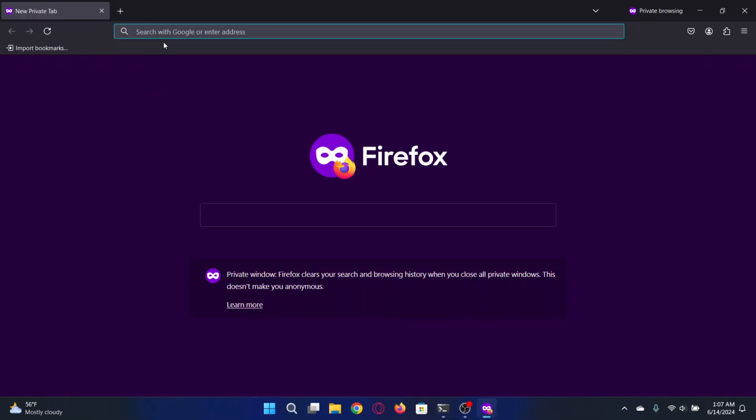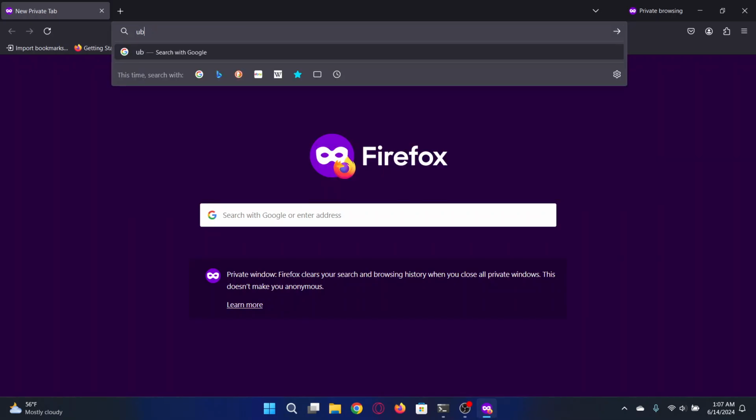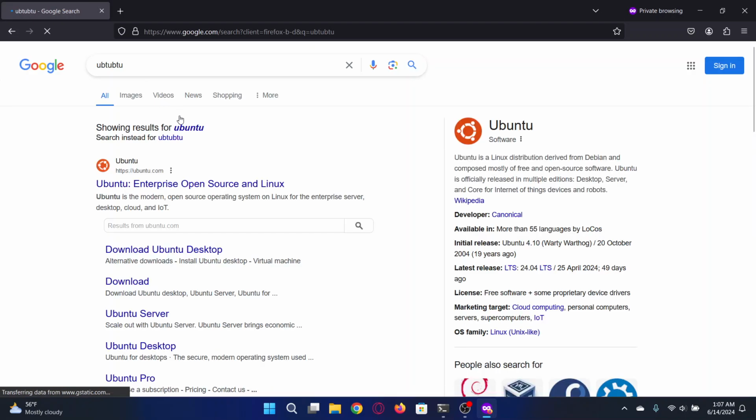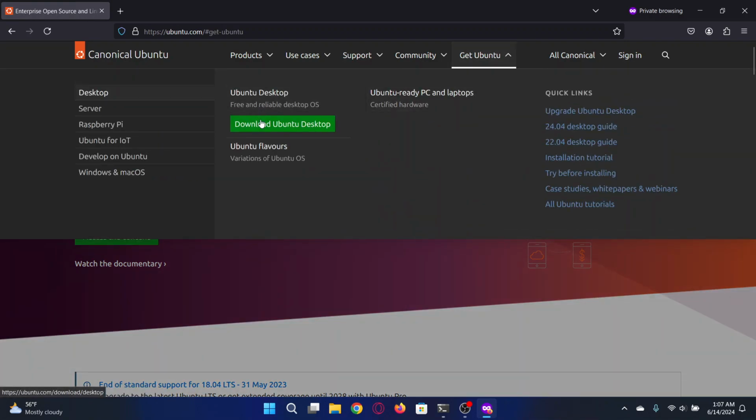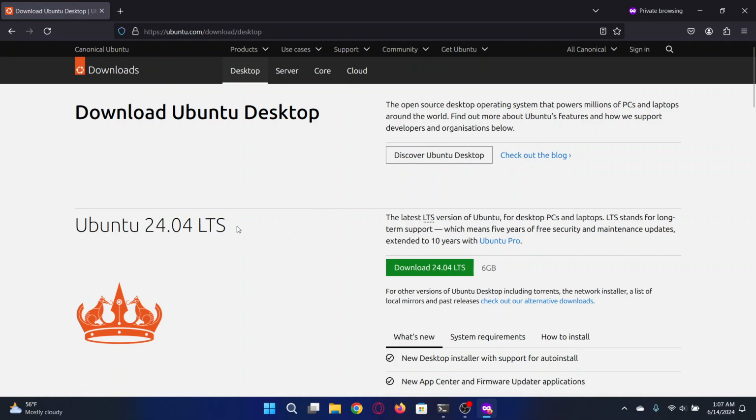Since we are going to install Ubuntu, let's download Ubuntu. So go to get Ubuntu here, download Ubuntu Desktop, and download the latest version with LTS. So whichever version is with LTS and is latest, download that one. LTS stands for long-term support, so you will get 5 years of security and maintenance, as you can see here. If you download without LTS, then you may get either 1 year or so of support. So just be cautious, and I would suggest to download the one with LTS.